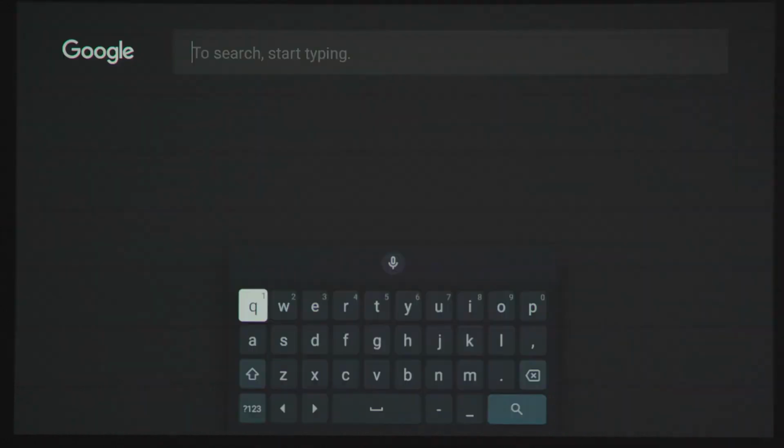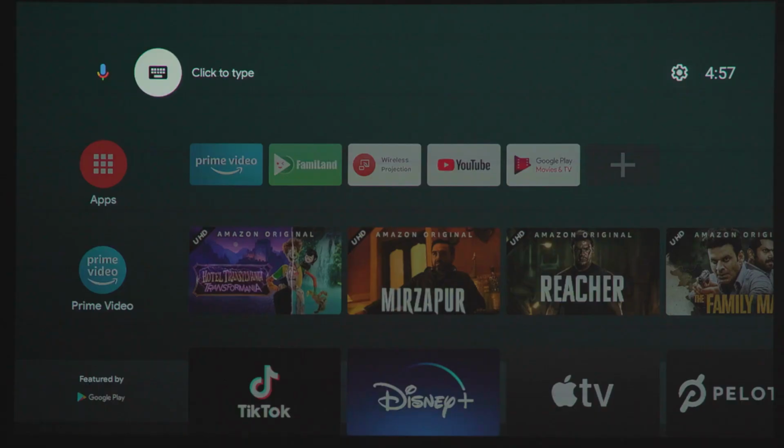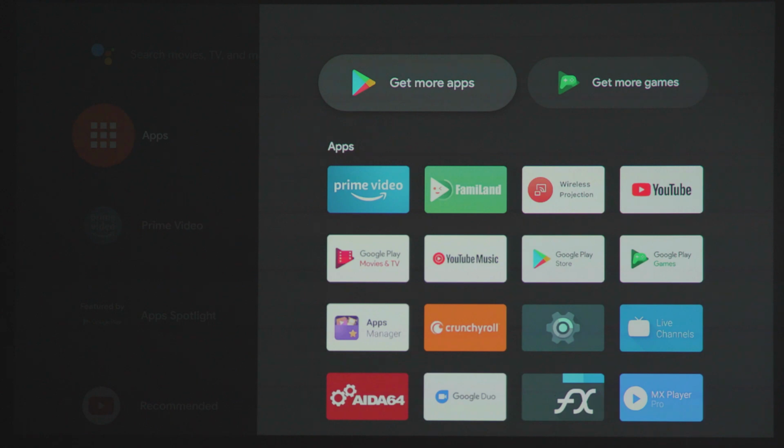And we can just go ahead and search something up real quick here, and it will just simply read off what I'm saying, which is pretty cool. If you want to stay quiet, you can go ahead and type something, or just simply jump into the settings menu right over here, which is also accessible by a dedicated button on the remote. Now, jumping into the app section, we can see that we do indeed have a full-fledged Google Play Store, which is fantastic. For pre-installed apps, we got Prime Video, Familyland, which we'll take a look at in just a bit.